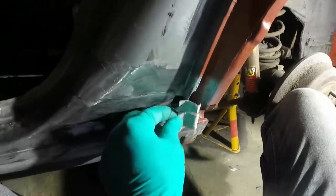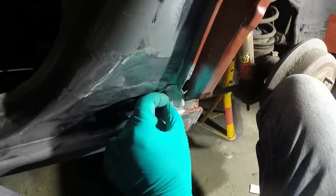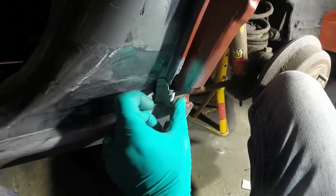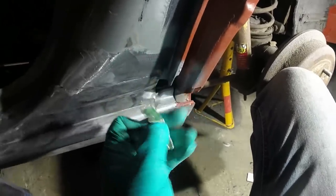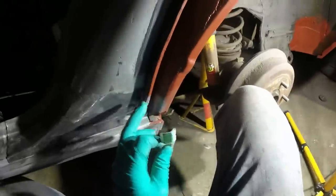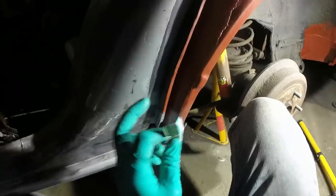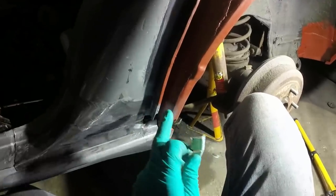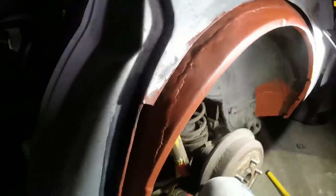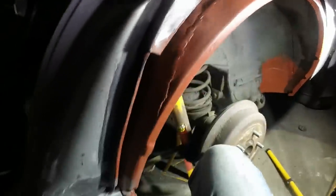I've just been making a piece to go in there, just done it in cardboard. Now I'm gonna go make it out of steel and then get ready to weld that in. And once that is done, I could do the final beating of this whole area. This might want to come forward a little bit, that might want to go rearward a little bit, I don't know, we'll have a look. And then I can do the final prep and get the wheel lip on.